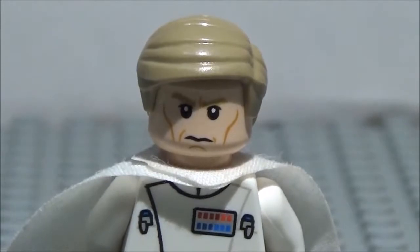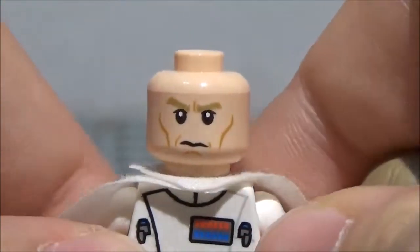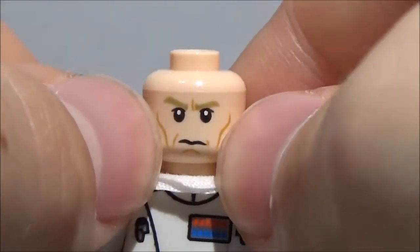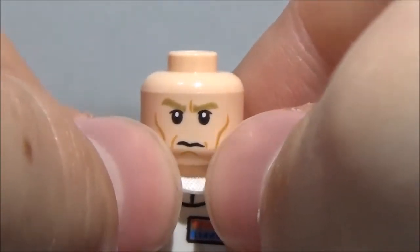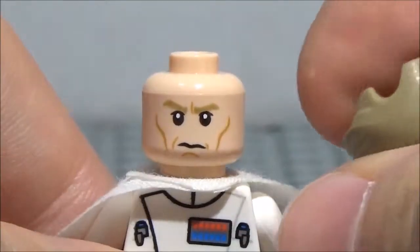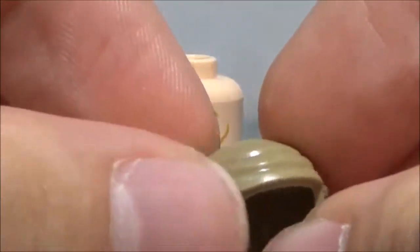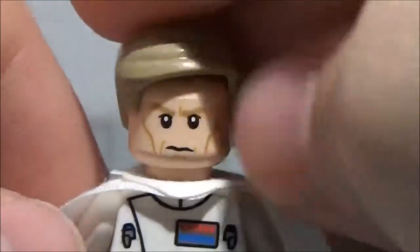Here is his head. I really like what they did with this — it looks very realistic, just like the actor from the movie. As you see here, he's got his cheekbones right there; he's kind of in a disgruntled expression. He's got his eyebrows right there, which are a nice shade of darkish blonde. No double head on this minifigure. And here's the hair he comes with — pretty nice, it's the style of hair you see on the Tim Drake Robin. Works well for this minifigure.